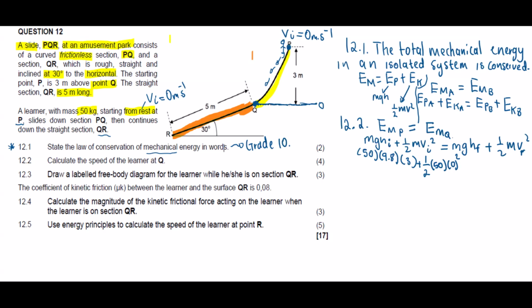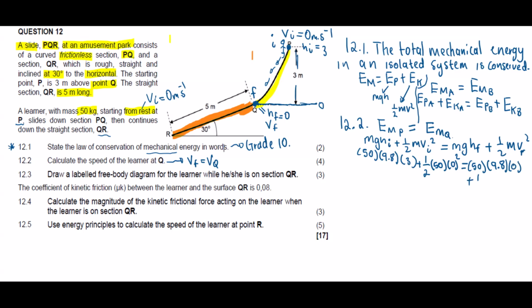Now if you say equal sign here, what is the object's mass? Object's mass, it's 50 times 9.8. We will not have enough space there. Times 9.8. And then what is the height? The height final. So this one is our initial point and this is our final point. Our final point there, the height final is 0. However, the height initial is this height here, which is 3 meters, right? The final velocity is what we don't know, which is what they're actually looking for. The final velocity is the same as the velocity at Q. So that's what we're looking for. So this one is going to be 0, right?